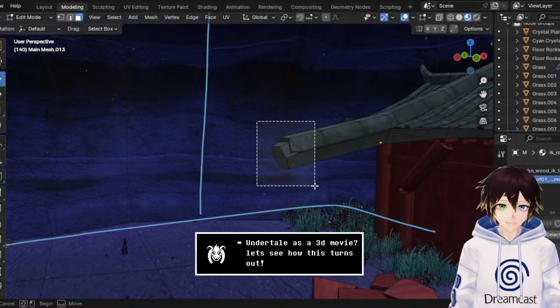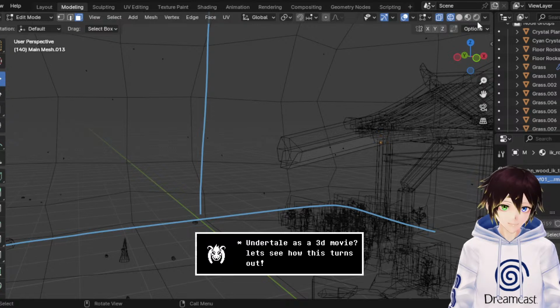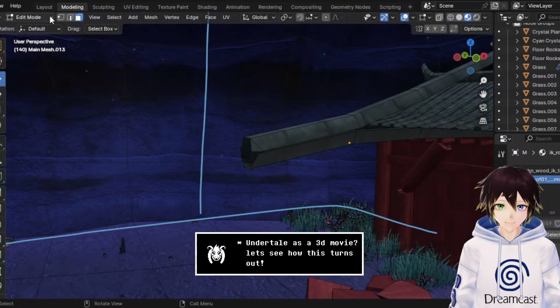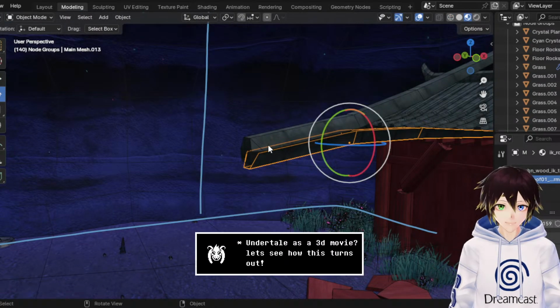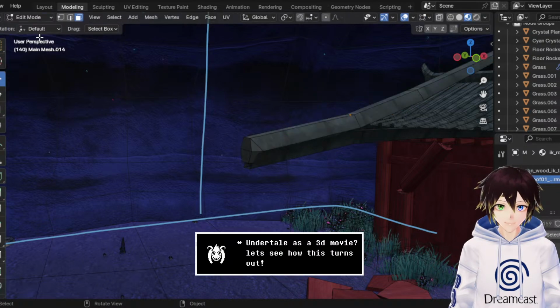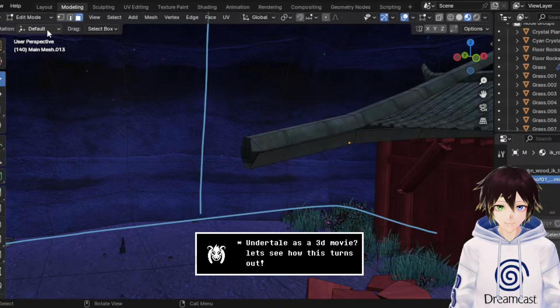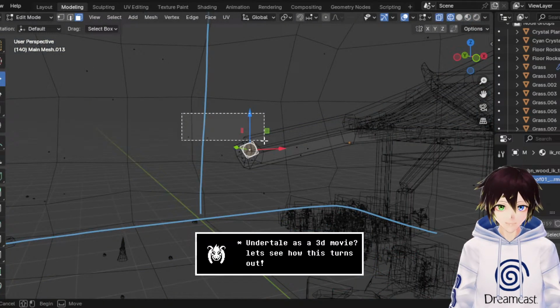Right, I need to get rid of the top there.